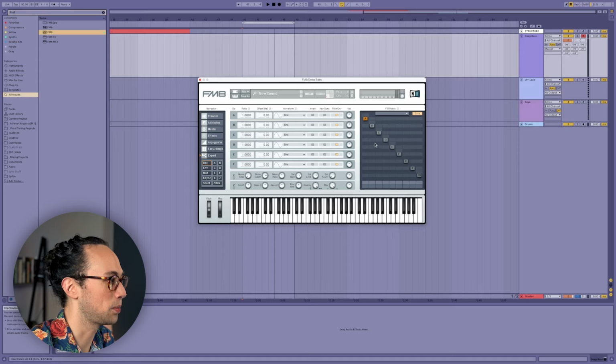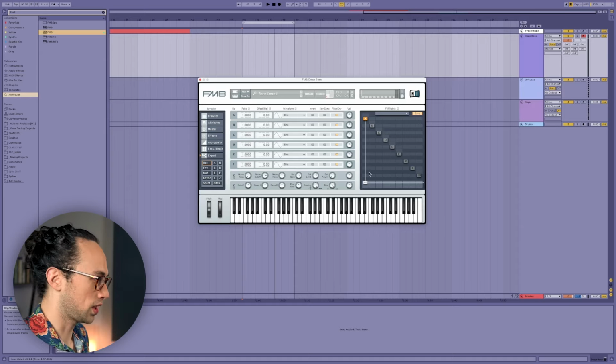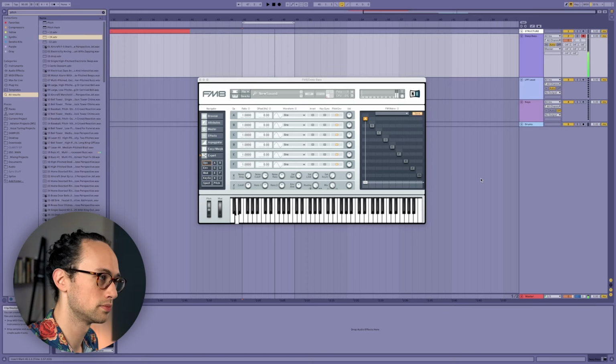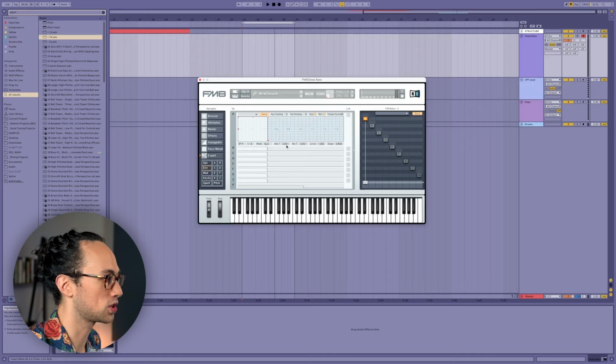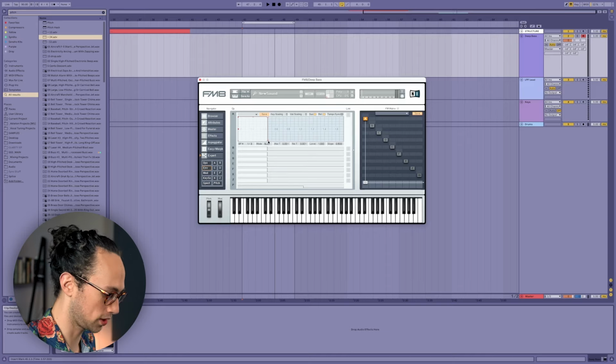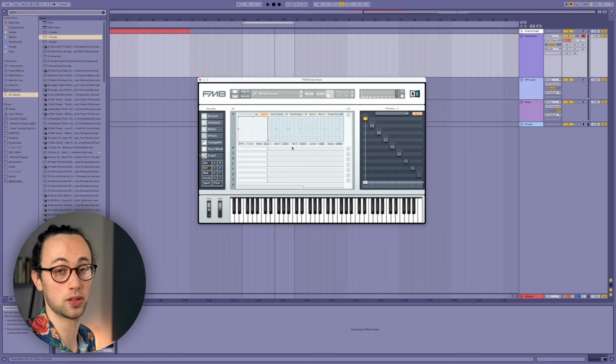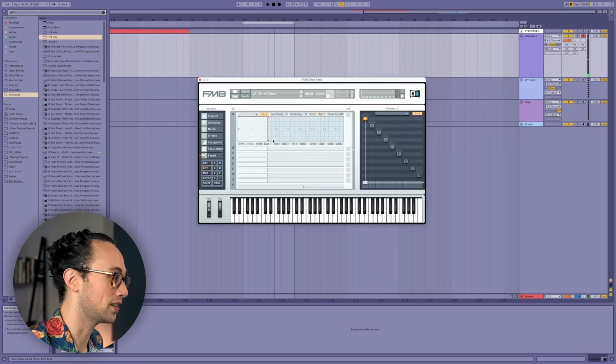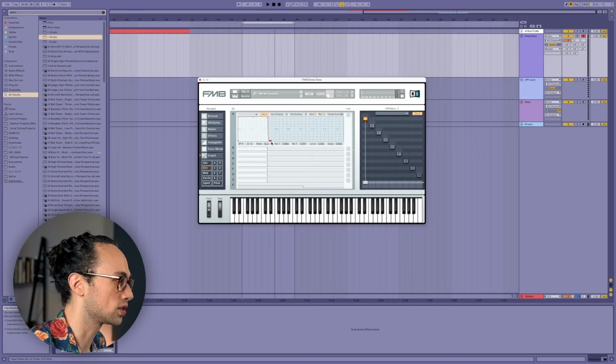So here we've got FM8, and we're going to use this for our deep bass sound, but there's a lot of different synths that you could use for this. So if we just start with a simple sine wave, as is the building block for most sounds here. First thing that we're gonna do is head over to this envelope and adjust the envelope a little bit. So I'm gonna increase the release time and increase the attack time because you can hear it kind of clicks on and off, which I hate. So I'm gonna just slow it down a little bit, and we're gonna slow down the attack a little bit. You can see the values right here.